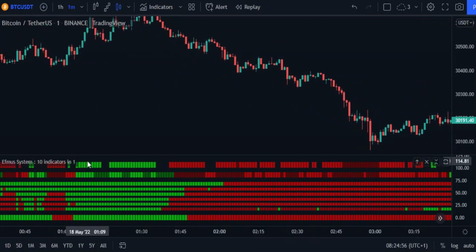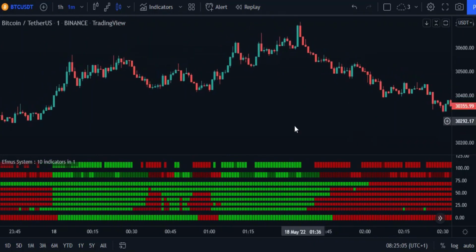Here too, we find that the indicators were in green, but here at this point, all the indicators have changed to red color. And also, we find that the trend has gone down. Here on the contrary, some of the indicators were in red, and here, at this point, all the indicators turned green, and indeed, the buy signal has been confirmed.